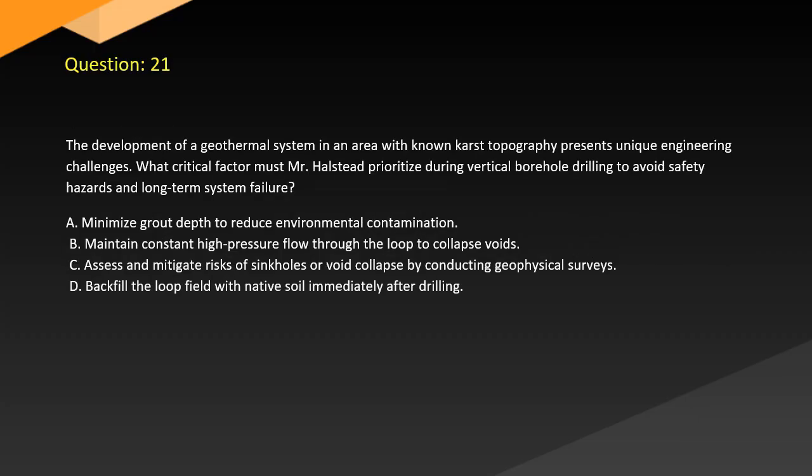Question 21. The development of a geothermal system in an area with known karst topography presents unique engineering challenges. What critical factor must Mr. Halstead prioritize during vertical borehole drilling to avoid safety hazards and long-term system failure? A. Minimize grout depth to reduce environmental contamination. B. Maintain constant high-pressure flow through the loop to collapse voids. C. Assess and mitigate risks of sinkholes or void collapse by conducting geophysical surveys. D. Backfill the loop field with native soil immediately after drilling.